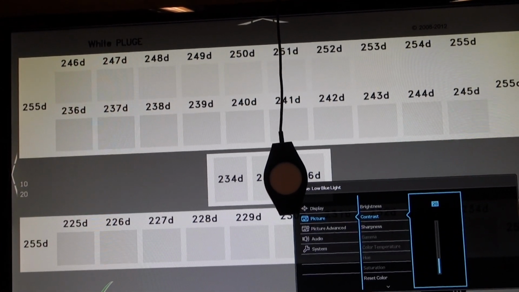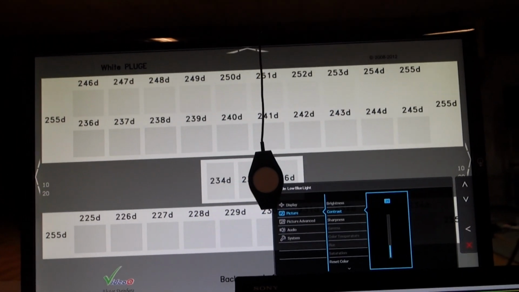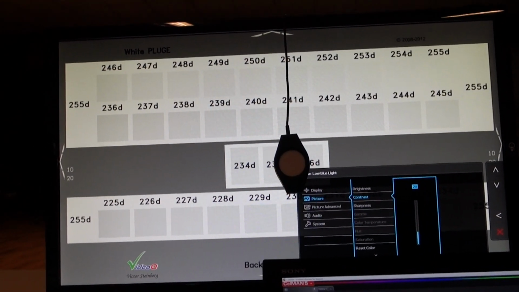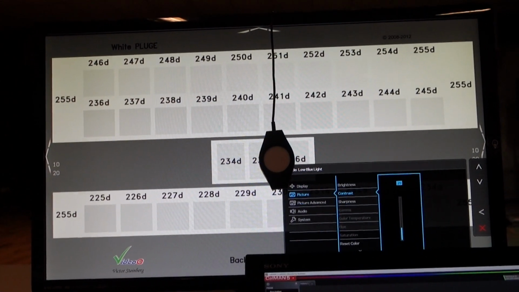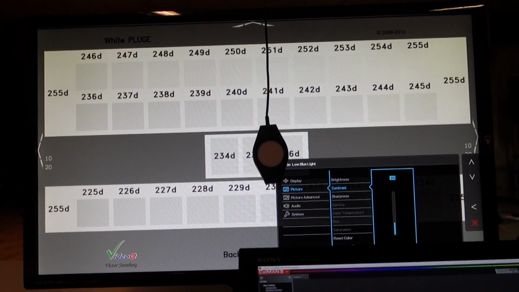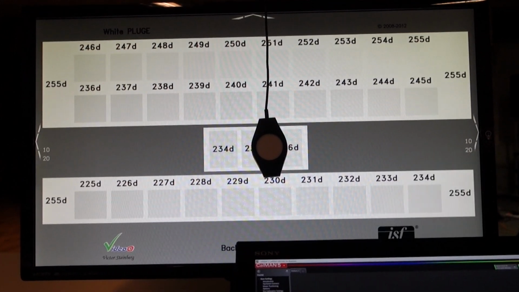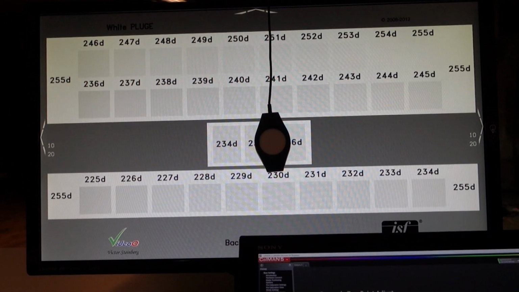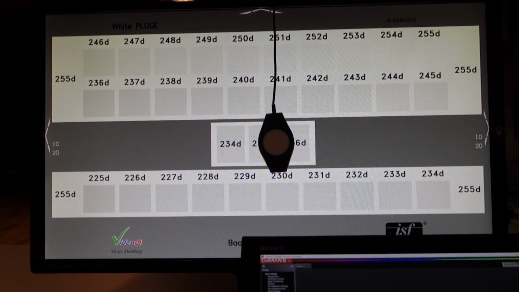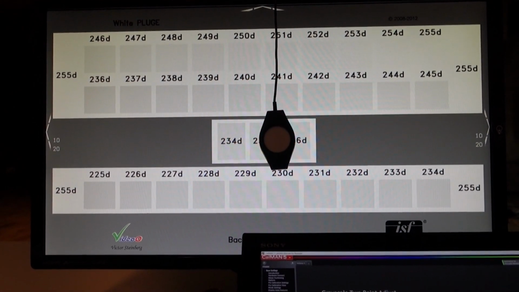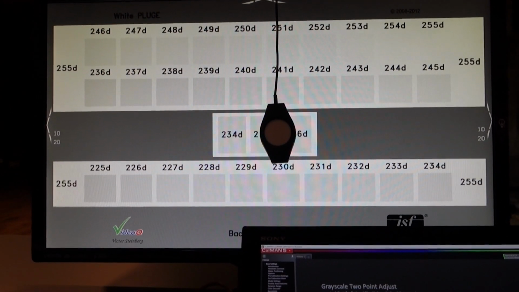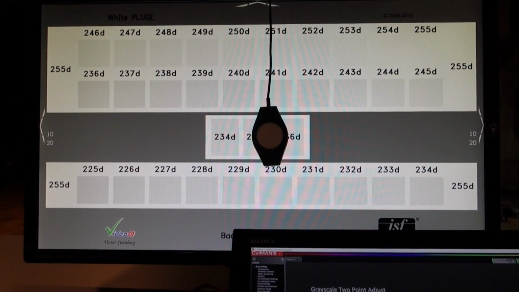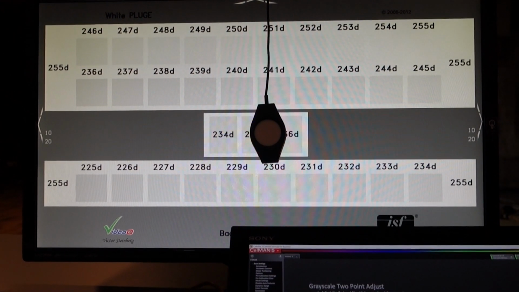Now this is one of the most important settings, because if you don't set this correctly, it will look like you blow out all the whites, you start correcting, and in the end you will never get the correct image because the monitor doesn't show you all the whites. We do the same for brightness, and after that we do grayscaling and a little bit of color. So it's a long process, and on the monitors I have to be honest, I skip a little bit because it's just a preview monitor. If we do something like this on a projector or a big display or in a complete workflow, there's really a lot of stuff you can do.